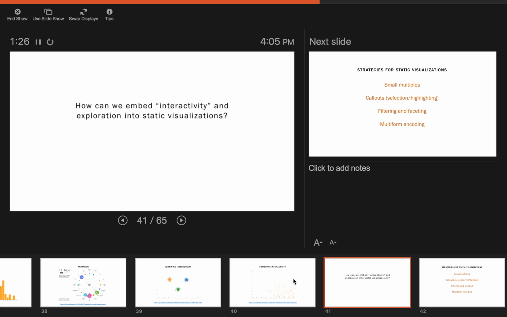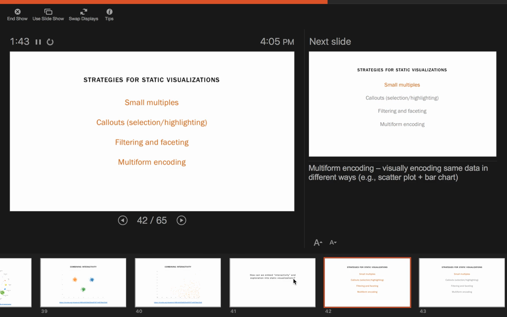You can use a sort of narrative storytelling structure to guide the attention of the user through it. So we can do all of these things when we're creating static visualizations without having to rely on actual point-and-click interactivity. There are a few particular strategies that we can use when we're working with static visualizations.